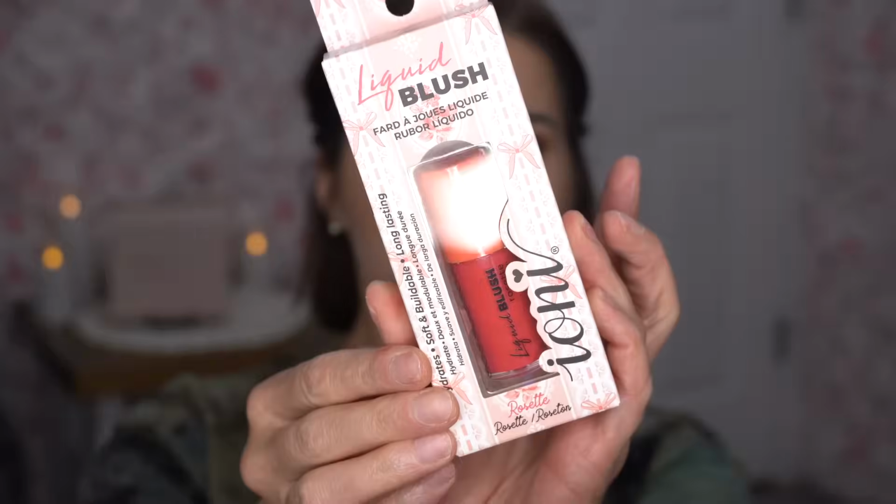So I think so far out of the stuff that I've used, obviously I like this foundation. But these two products so far are the biggest wins of the things that I've used thus far. So let's go ahead and move on to blush. I picked up this Ioni liquid blush. So far I've really enjoyed these Ioni products from the Dollar Tree.